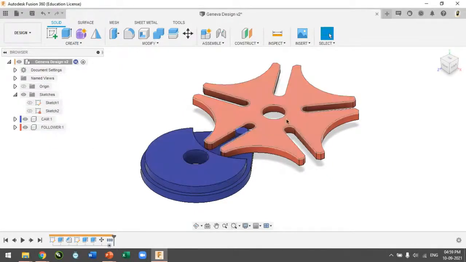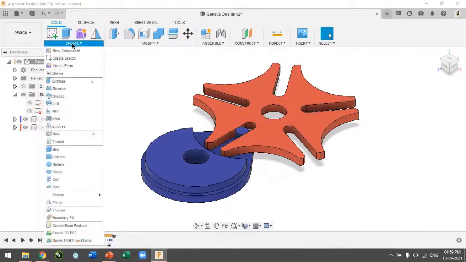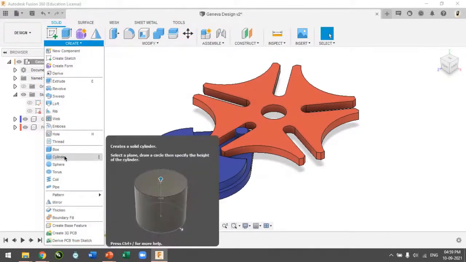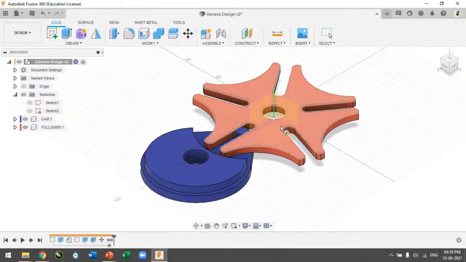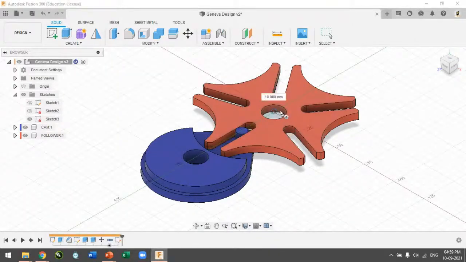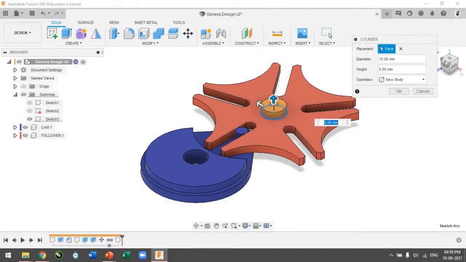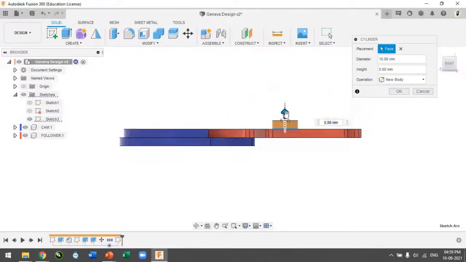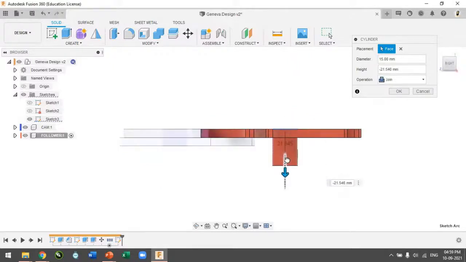Now I have two holes here for the shaft. So I will make shafts here. It's very easy. Just go to create menu and use cylinder function, and just select the top and just press here 15 diameter, and we will press downwards, so minus 20.